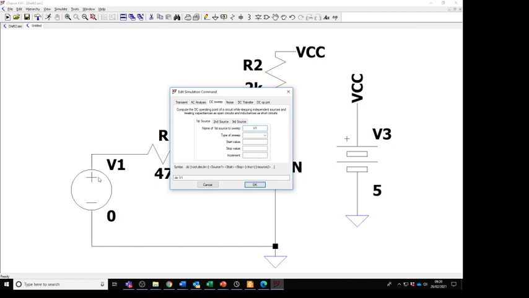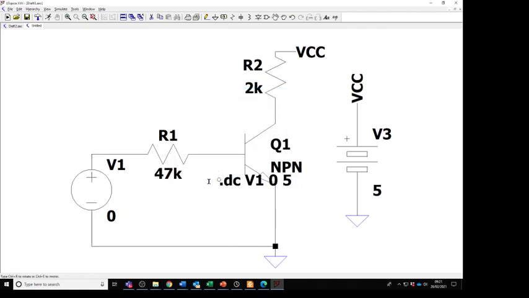which is this source over here, which is our input, and we type a sweep, well there's all kinds of things. Well, we'll go for a linear sweep, which is straightforward. Our start value can be 0. Our stop value, well it's never going to get higher than 5 because that's our power supply voltage, so we'll call that 5. We won't bother about increment because we'll just let that decide for itself how it's going to do it. So, and again it drops it on so we can see what we're going to do. So this is a DC sweep, changing V1 from 0 to 5, and with any luck, if I run that, we won't get an error, but I always do the first time, so let's just see what happens.